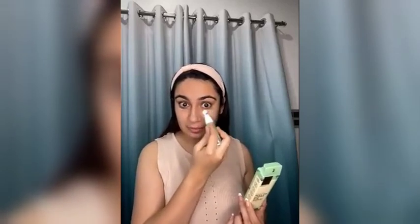Okay. So now I'll be doing my under eyes. The under eye cream is from Pilgrim. Yeah, it's amazing. It's choline. You just have to pump some amount. You have to roll on really easily. And you can give a good slight massage.